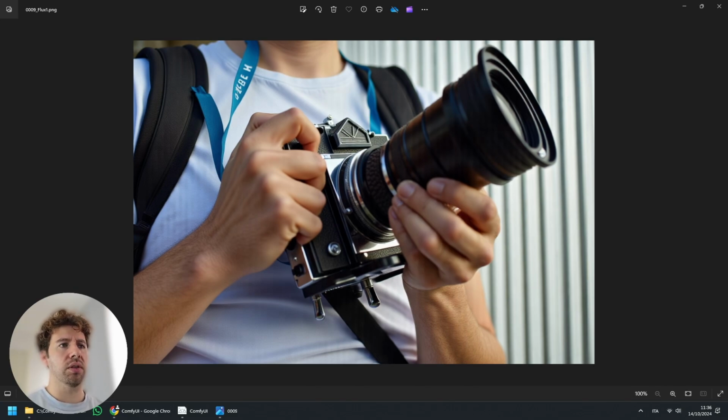So I knew that I needed to train the AI model to really get the look of those kinds of cameras. This is just one of the many examples.